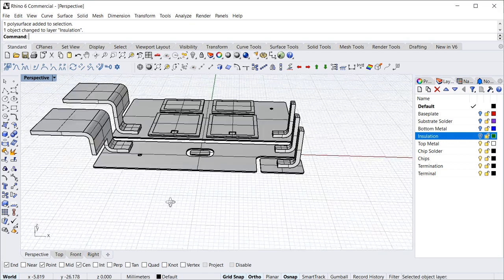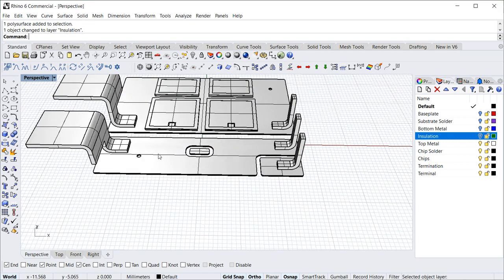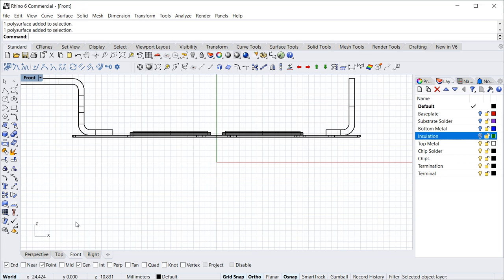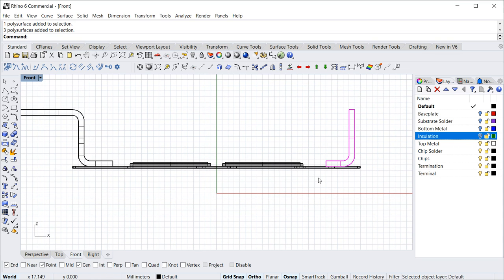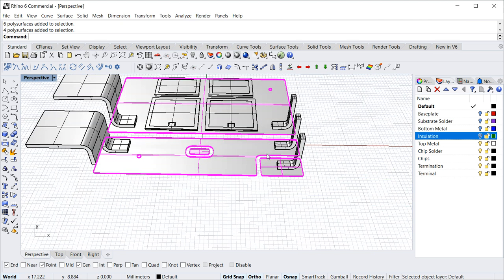Then we have the top metal. We can now select all of them by holding the shift key and clicking all the parts. There might be many more parts, so you can do it in another way. You can change to the front view and use a box select method. There are two modes of box selecting. From left to right, you select everything inside the box, and from right to left you select everything that crosses the box. In this case it's best to go from right to left and just cross the metal layer, and then all metal parts here are selected.